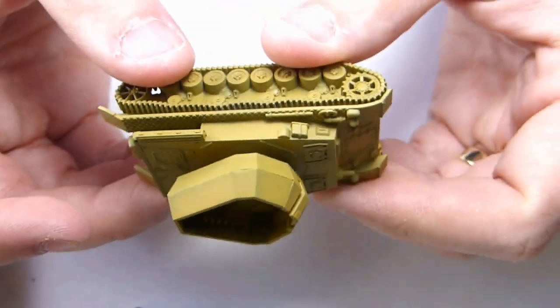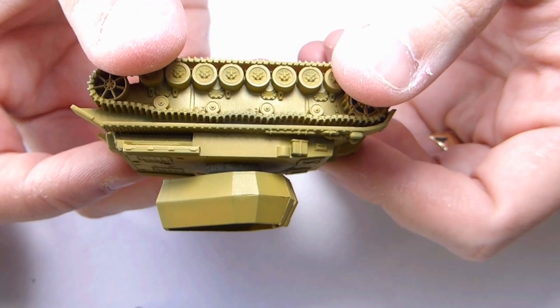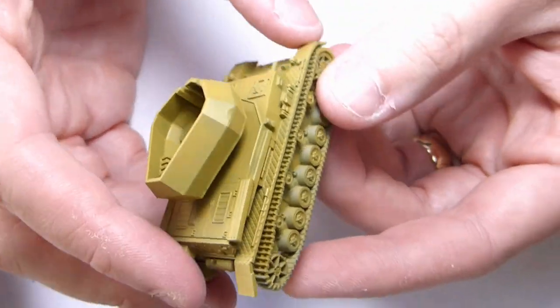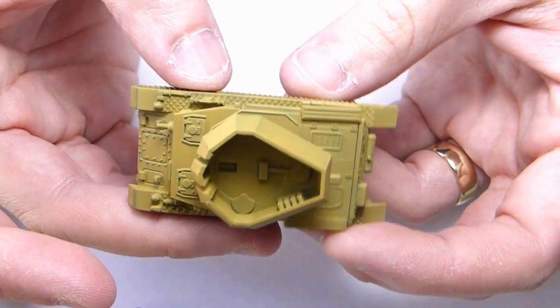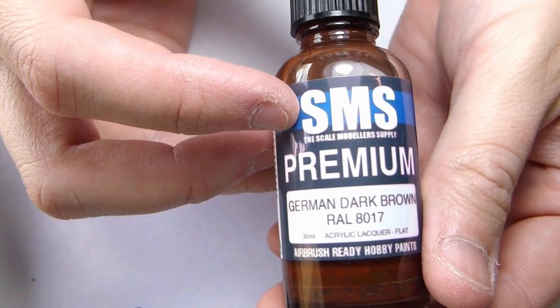Okay, so that's the initial base coat down. And as you can see, with that shading already pre-done, it's actually come out really nicely. So as I said before, very happy with this. But now we've got to move on to those brown camo lines that I want to paint. And to do that, we're going to be using the German dark brown, which is RAL 8017.